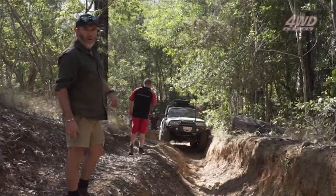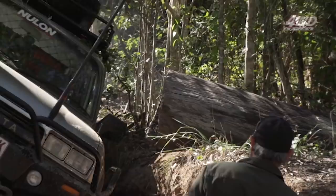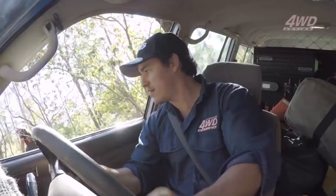Shauno's got to be careful that he doesn't use that throttle too erratically. He's got a fair bit of power there. He wants to keep it nice and smooth. Straighten him up now. Once again, he's just keeping an eye on the two spotters out the front, myself and Rocket, making sure he's doing exactly as we tell him. That's good. Literally inches in that. Angles. He should flex through this.